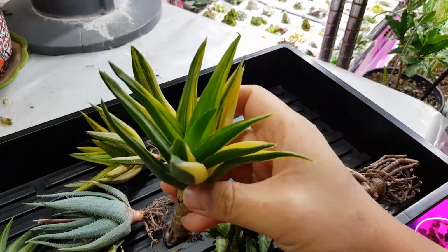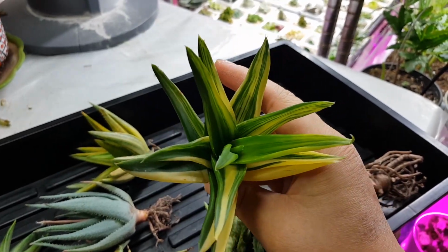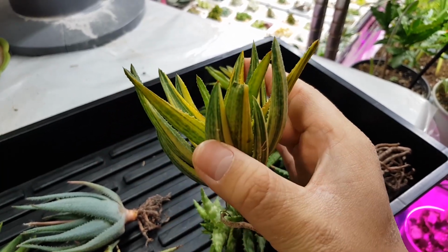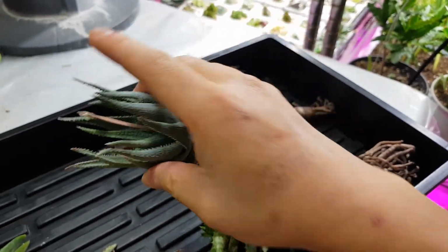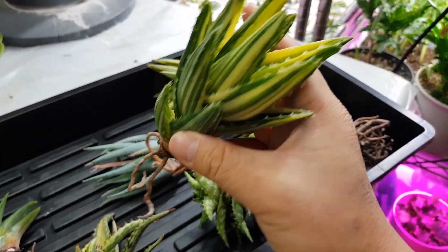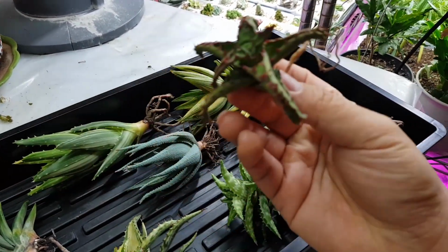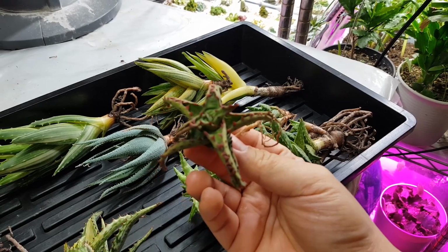Okay, this one is a black gem variegata. Look at how beautiful the texture of this is. Very, very gorgeous. This is an aloe gold tooth variegata. Nice. This is an aloe parva. It's a blue aloe. This is an aloe haworthioides variegata, or porphyrostachys variegata, whichever one. Got this one too. This is an aloe castilloniae. I got this one from him as well.